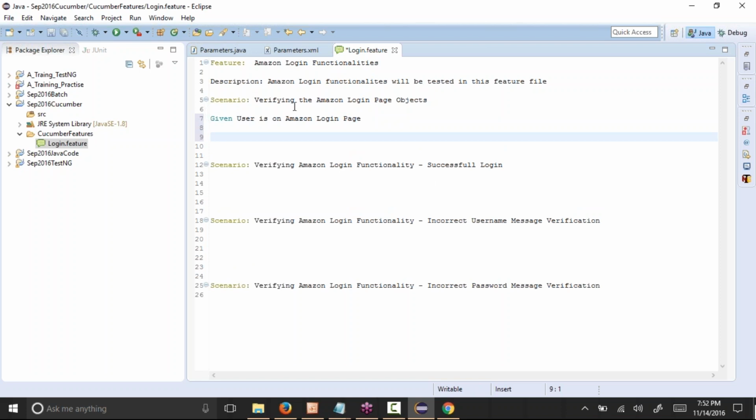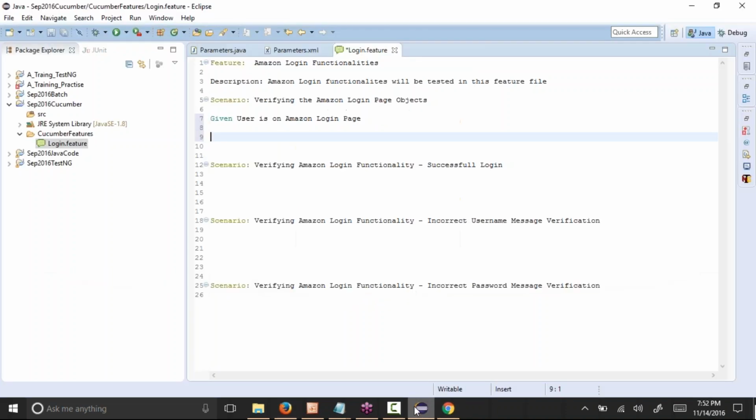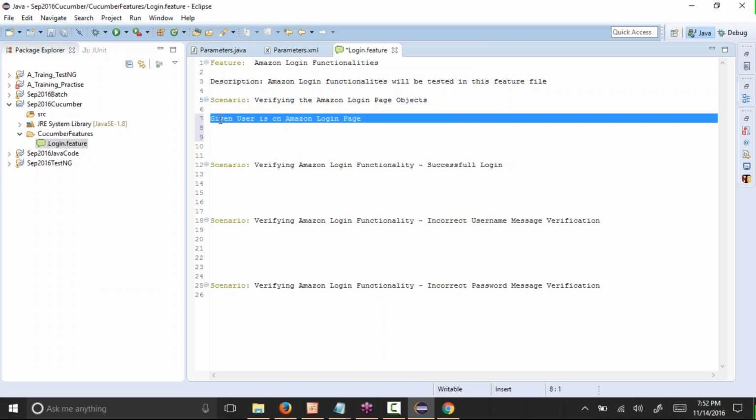So this step specifies that we need to open the browser and the URL, click on that login link, and make sure that we are on this page. Okay, so we will write that code. This is only the Gherkin step that we are creating. Later we will implement this in whatever language that we want to. But this is the plain Gherkin steps that we are writing.